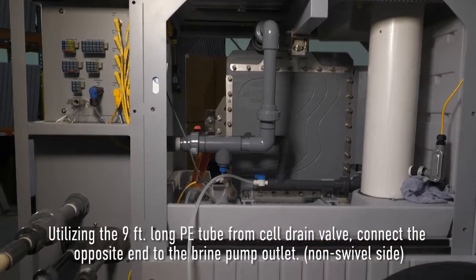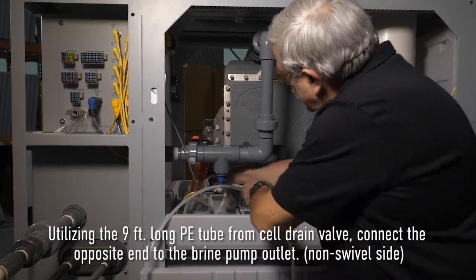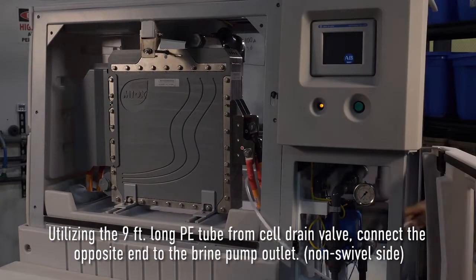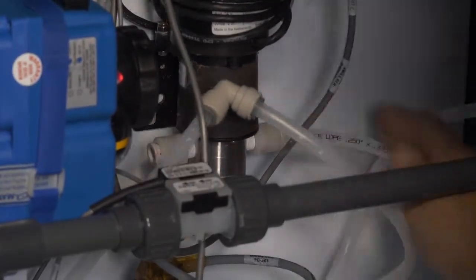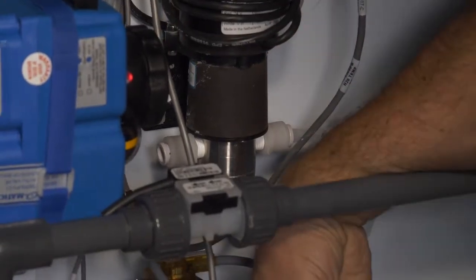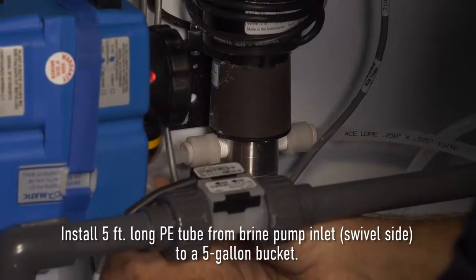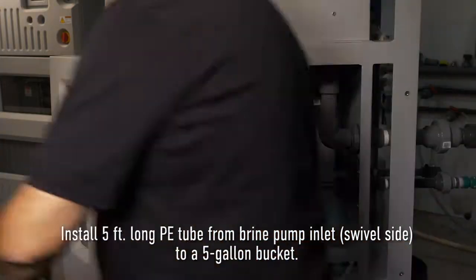Utilizing a 9-foot long PE tube from the cell drain valve, connect the opposite end to the brine pump outlet, the non-swiveling fitting side. Install the 5-foot long PE tubing from the brine pump inlet, the swivel side, fitting to the 5-gallon bucket.